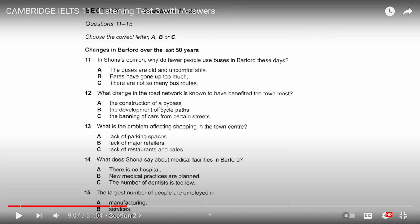Sometimes you also could get multiple choice question or fill in the blanks or any part. It's divided into 2 parts, so you could get any of the questions in the next category. So one would be map or like the matching, and the next would be maybe multiple choice or the fill in the blanks, anything can come.